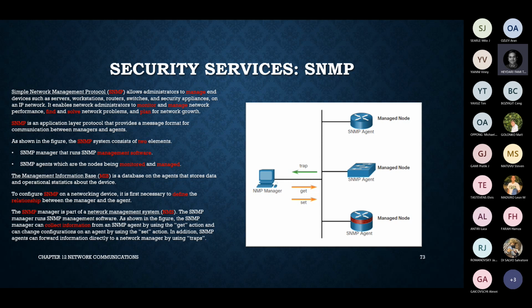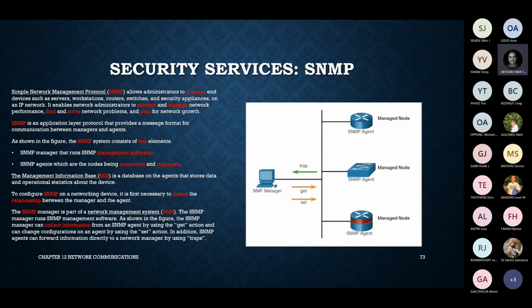And then what is beautiful with SNMP is that you're going to set certain thresholds for your managed devices. And you're going to say, you know what, as soon as you have reached this threshold, send me a trap. Tell me that you have reached this threshold. You can think of a threshold in this context as anything, like with brute force, for instance.